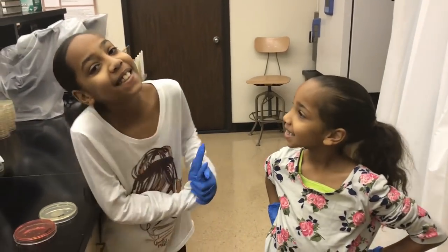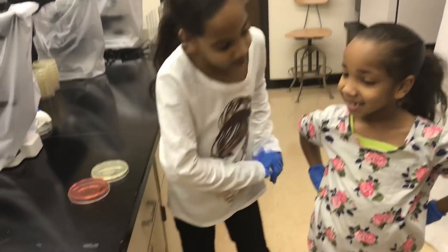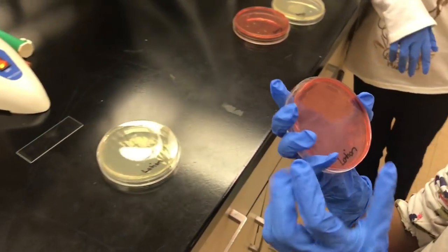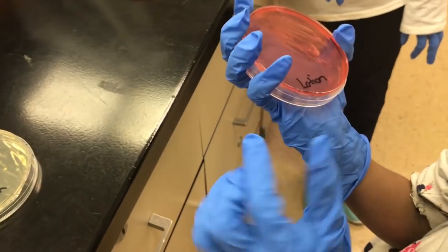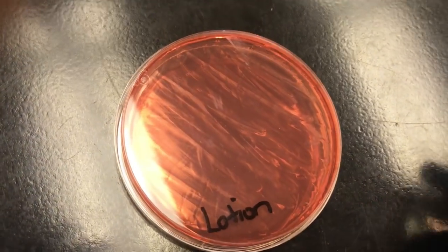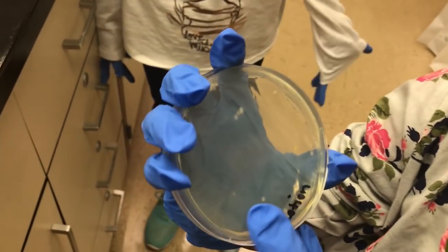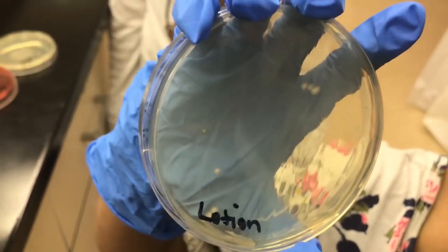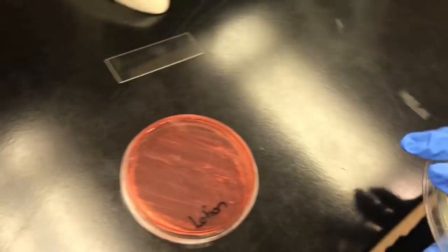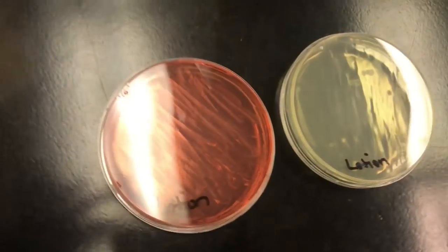Okay, so now we're gonna check the results. So Naya, why don't you show them theirs first? This doesn't really have Staph bacteria on it, on the lotion. But this one has bacteria on it. Yeah, there's some bacteria, not a lot. I guess lotion has some stuff to prevent bacteria from growing.